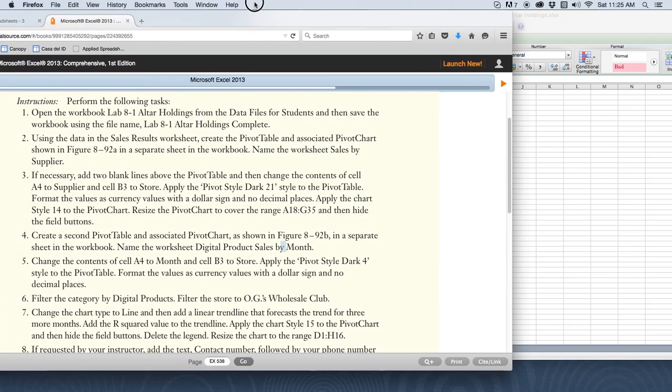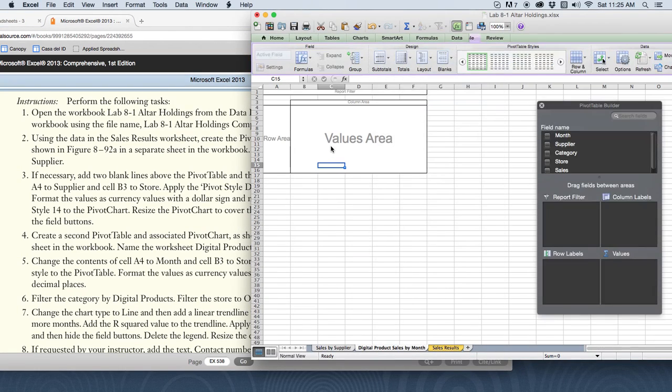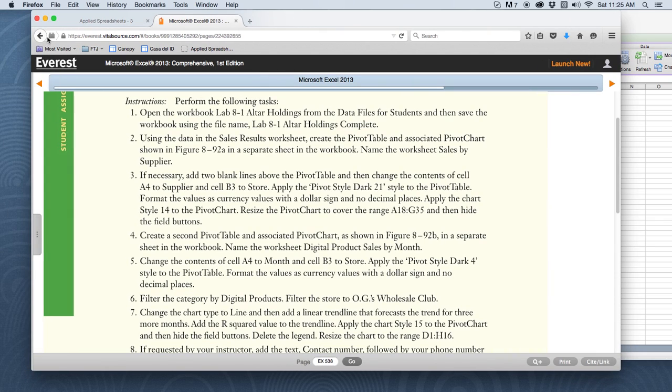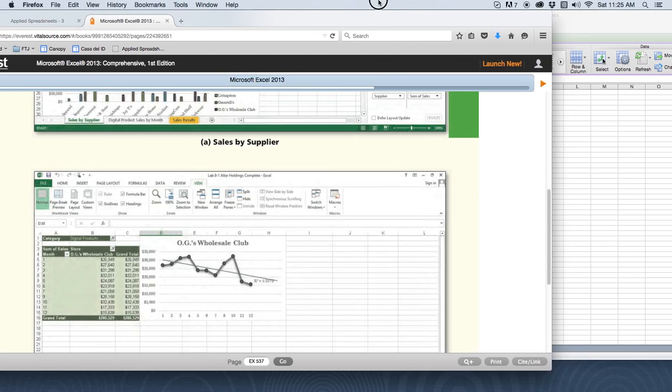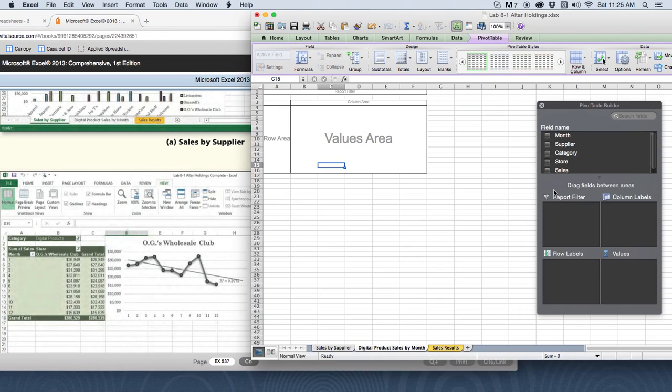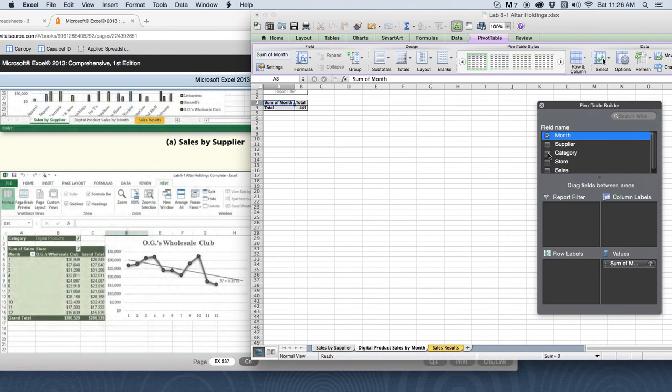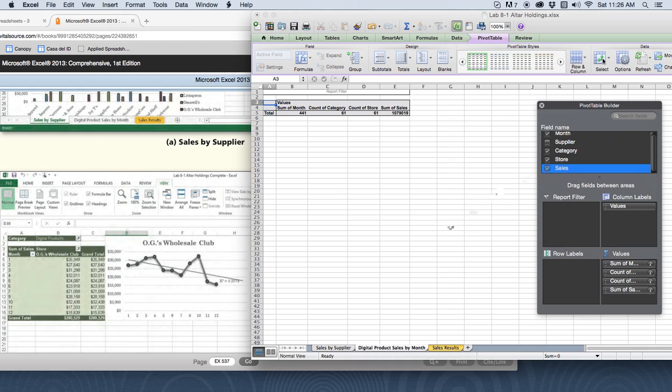Now I can continue along to step number 5 to change the contents of cell A to month and cell B3 to store. Well, before I can do that, I need to actually format and create my pivot chart. As I look back at the previous figure, I know that I am looking at selecting the range for month, category, store, and sales.